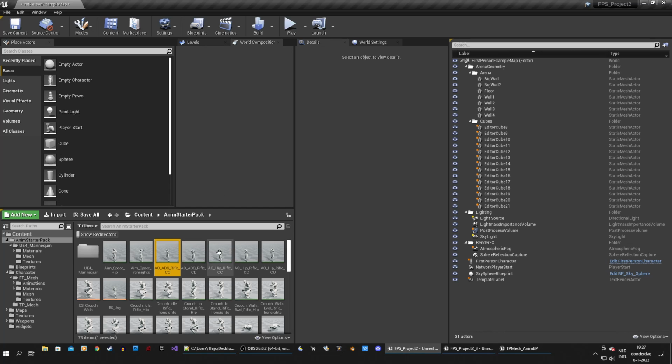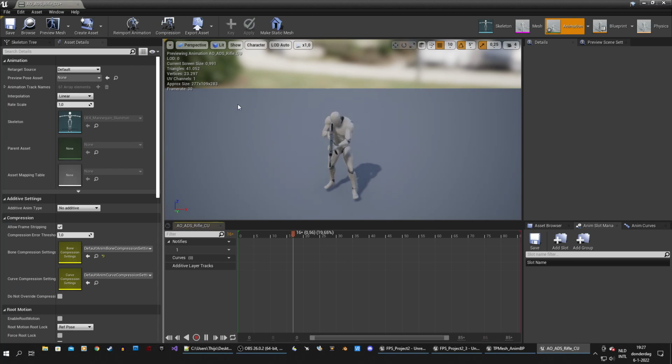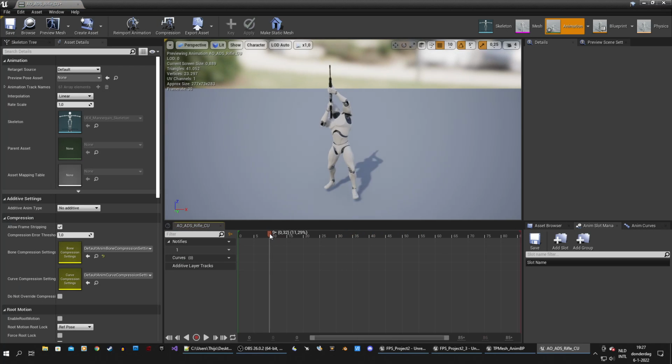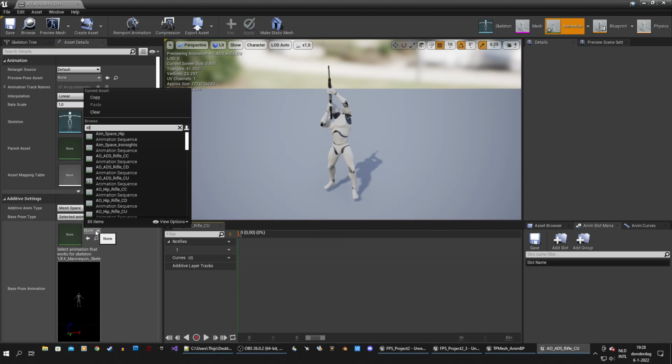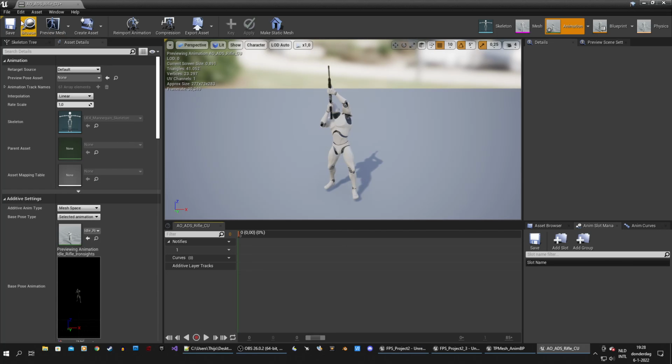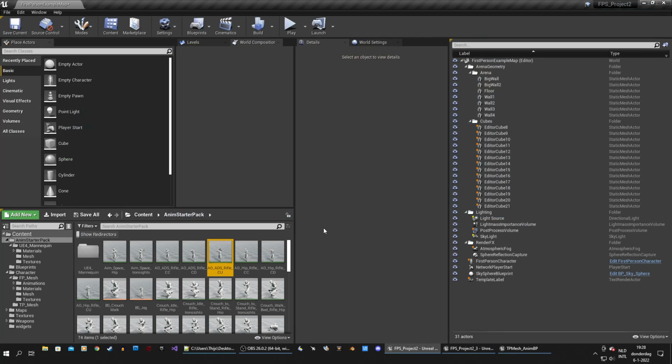And let's do the center up as well. Aim offset ADS rifle center up. So that's frame 10. Mesh space additive, selected animation frame, idle rifle iron sights. And we should be good to go over here.